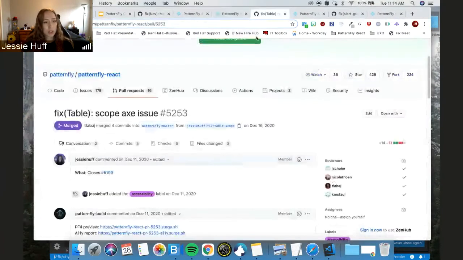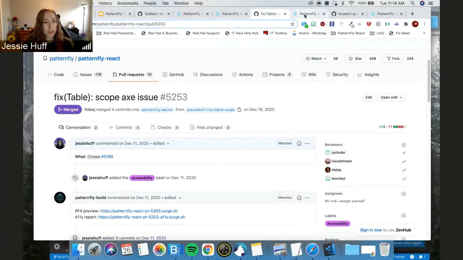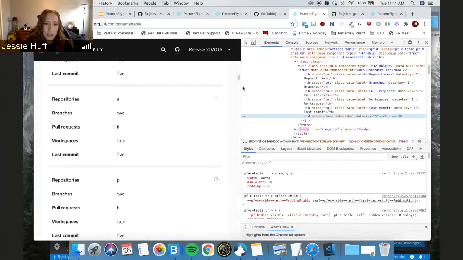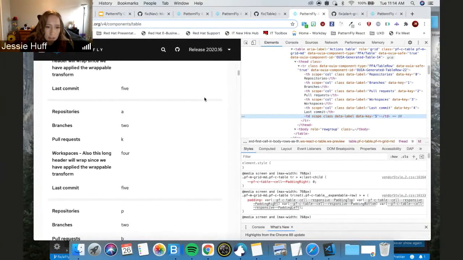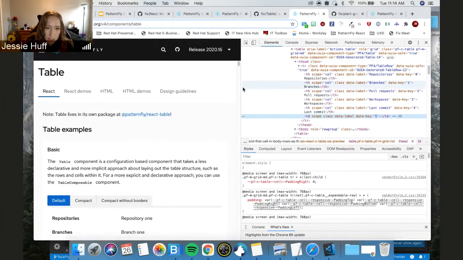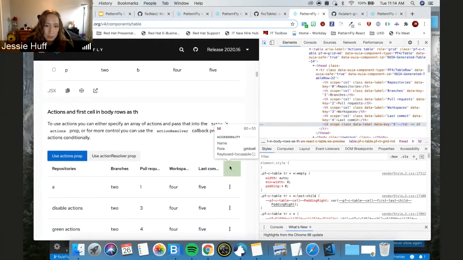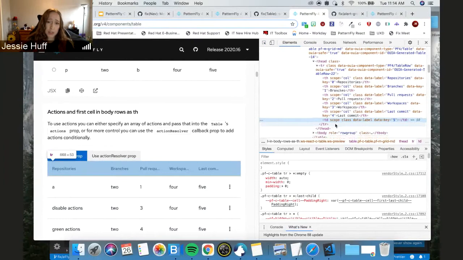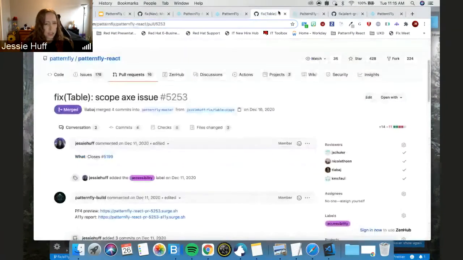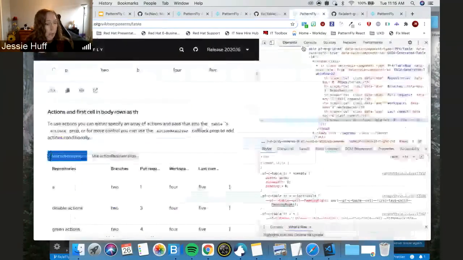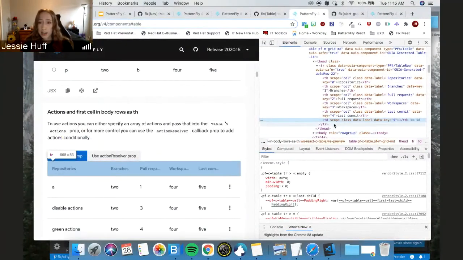Another smaller one to share was there was a scope issue on table. On the edge of the table, it scrolled up funny. On this one, we see that it was adding an empty scope, which, again, may not seem like a big deal when you just see it, but it can actually impact the screen reader, and it will also flag on axe. So if you have axe testing, this could fail. So we updated and fixed that, adding extra logic so that it would detect when a scope needs to be added and when it shouldn't, so that we avoid adding extra scopes.